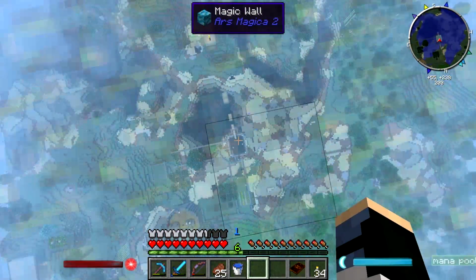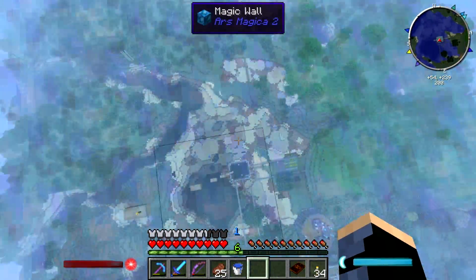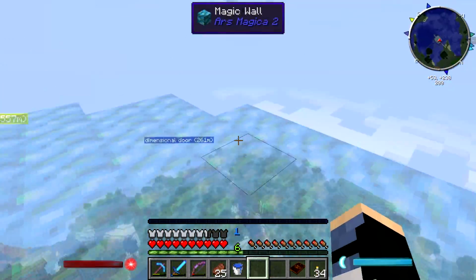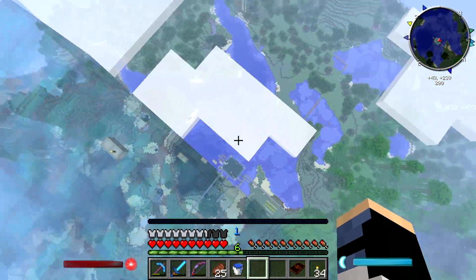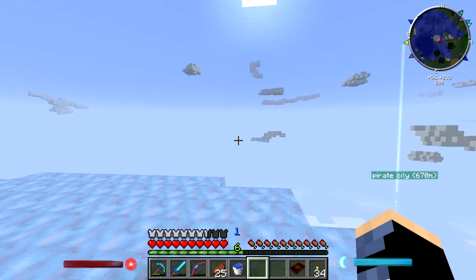Oh yeah, this is a weird glitch. Or maybe not a glitch, but if you look through these blocks, water doesn't render. So you can see that's all a lake down there, if we look off here. Kind of cool, I guess. But basically, my entire base is going to be up in the air.